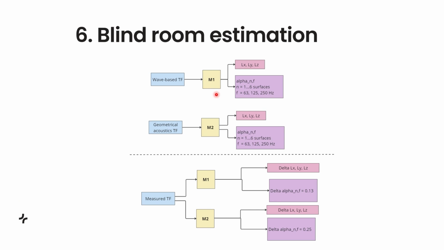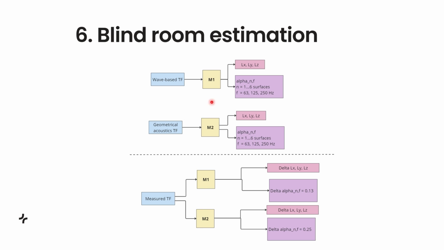And they trained two machine learning models to do this task. One was trained on wave-based data, wave-based transfer functions. So it's fed wave-based transfer functions and told, okay, for this transfer function, the room is this size and has these absorption properties. And then the next transfer function has this size and these properties, and so on and so forth. And the network is trained to learn a mapping from a transfer function to these output parameters. Then they did the same for another model, which was just trained with geometrical acoustics simulated transfer functions. By the way, this was just in shoebox rooms, and just at low frequencies.